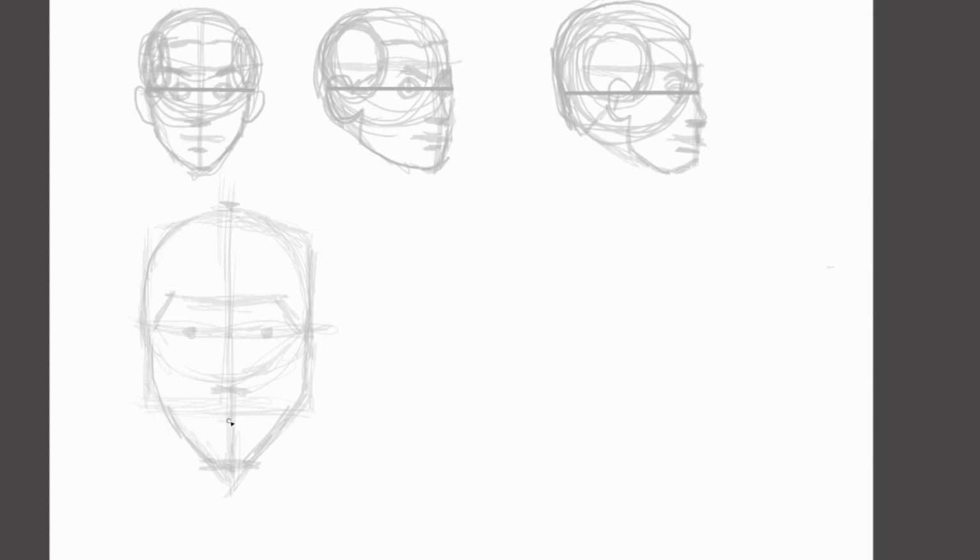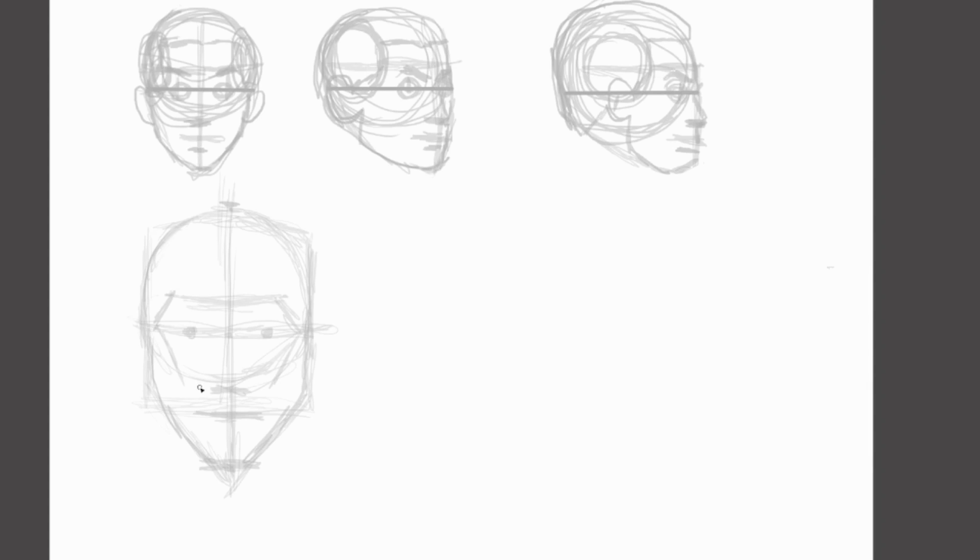Drawing my nose, then I'm drawing my mouth. You see how I'm using this construction, these lines? Those are my proportional lines again.